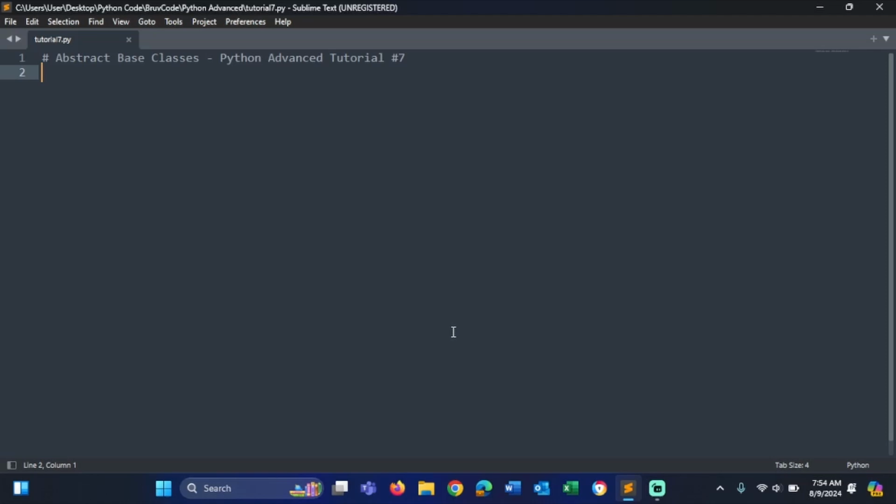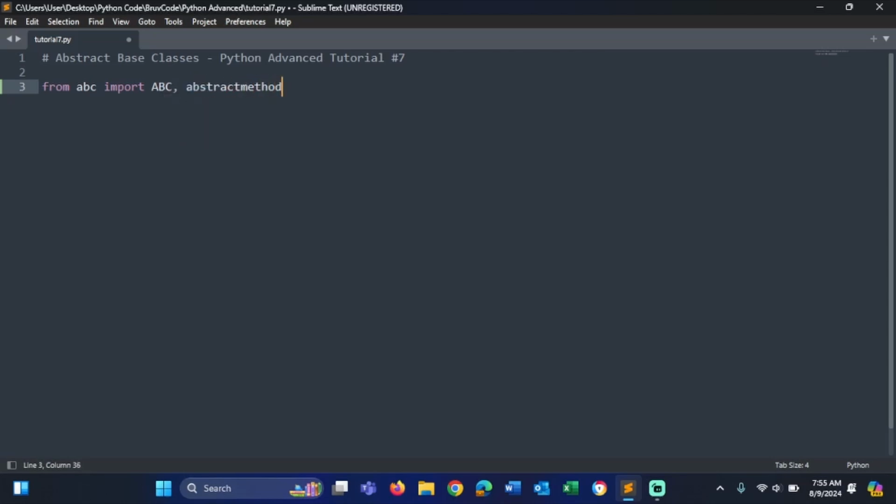Okay, so let's get right into it. First things first, we want to import the ABC module. The ABC module is short for abstract base class. We're not going to import it normally like we import other classes, but we're going to take some imports from it. So type in from abc, we want to import ABC. So here this is the ABC class, so make sure it's uppercase. And now we just want to add abstractmethod.